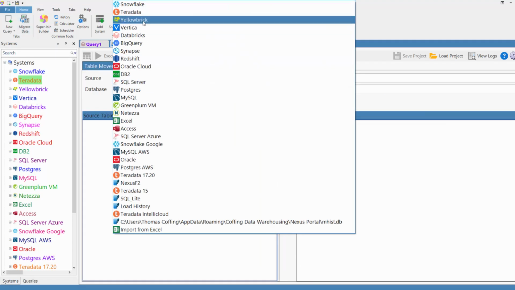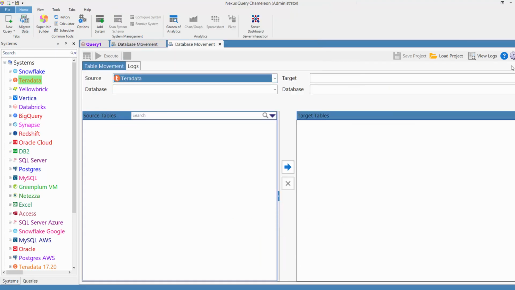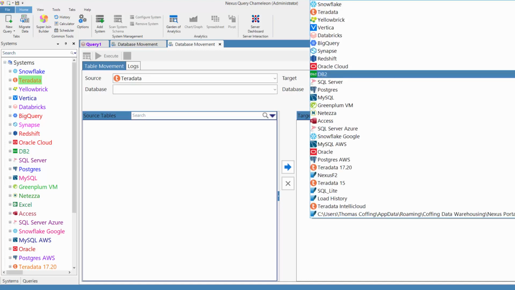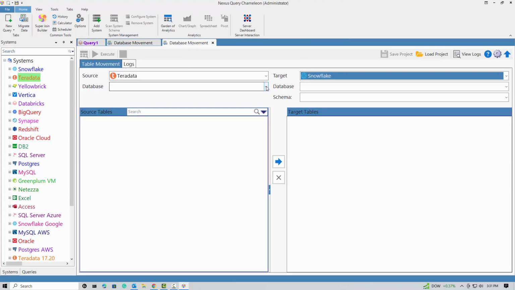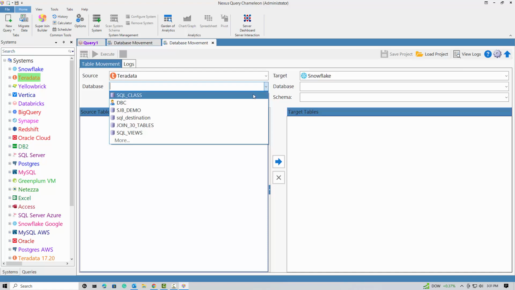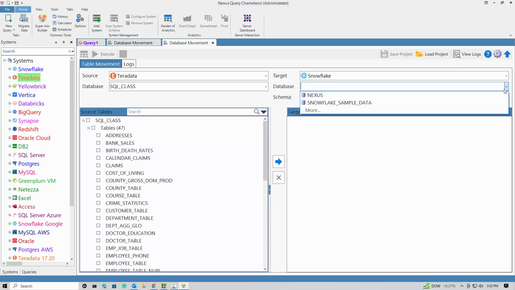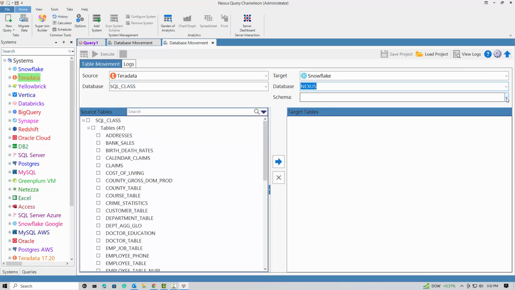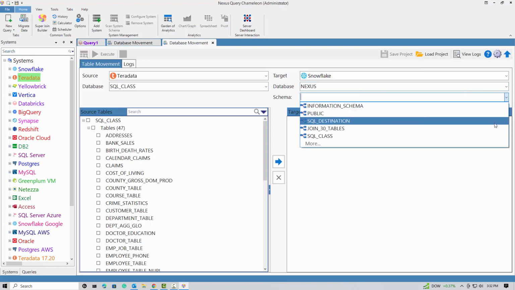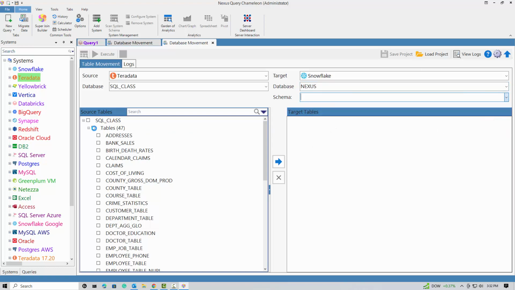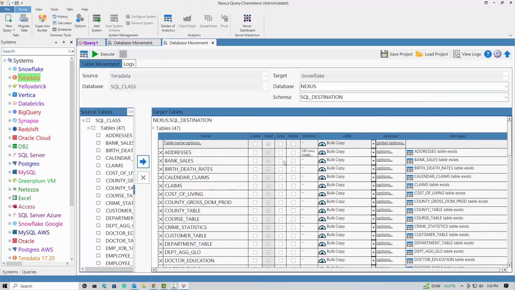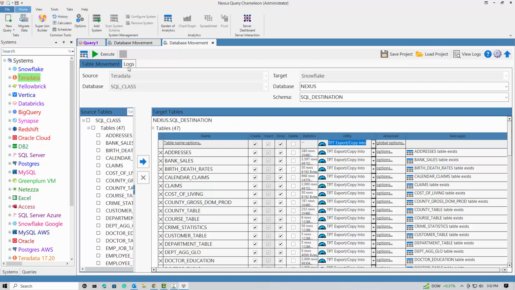This is how easy we made it to migrate from any two systems you see there on the left. But we're going to migrate from Teradata to Snowflake. Just pick the Teradata database and the Snowflake destination database and schema. Select the columns you want on the report, and you can do them all right here. And the report will show us what's moved. I'm going to change this utility to a very fast utility.